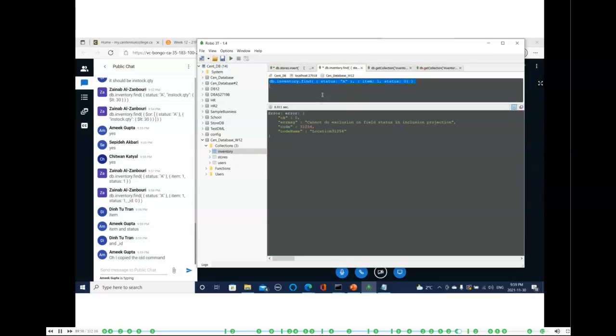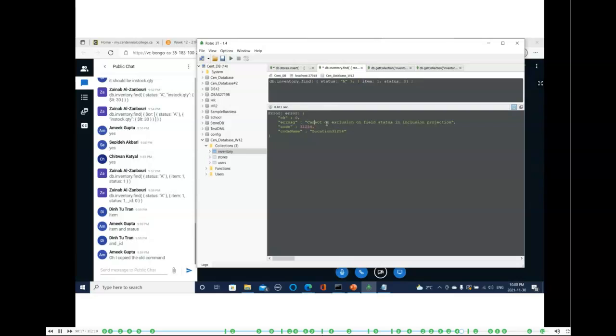The rule says that you cannot mix the inclusion and exclusion, which means to show or hide the regular field in one statement. So you cannot say that this is 1, this is 0, this is 1, this is 0. You cannot do like that. So either you say this is 1, or all of them 1, or all of them 0. So how come we did that before with the ID, except the ID?